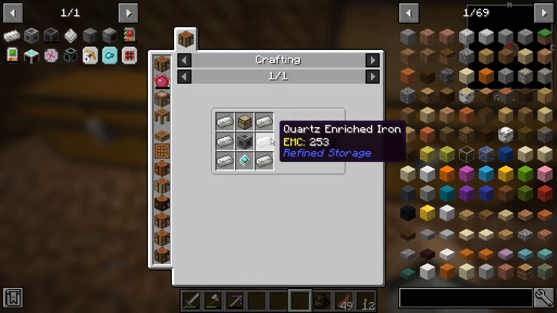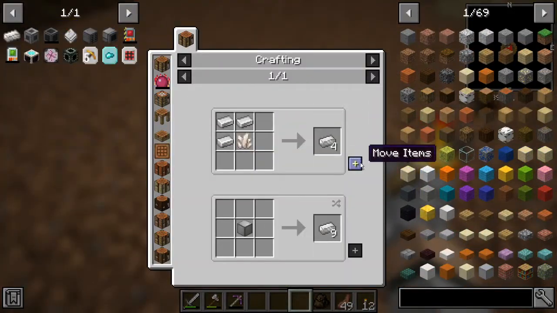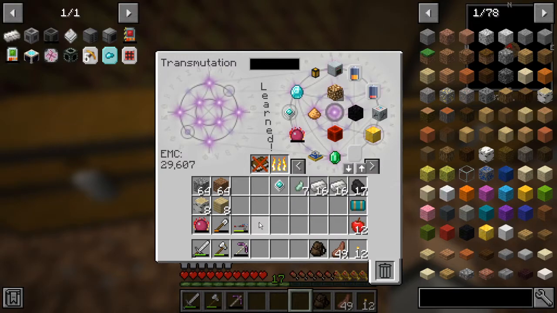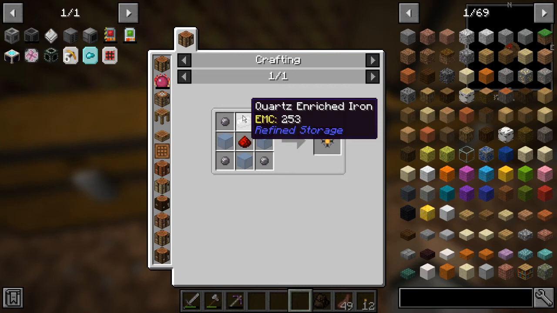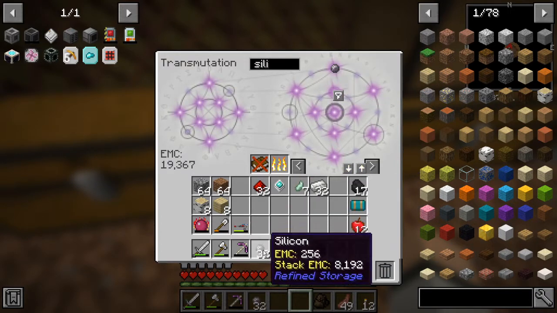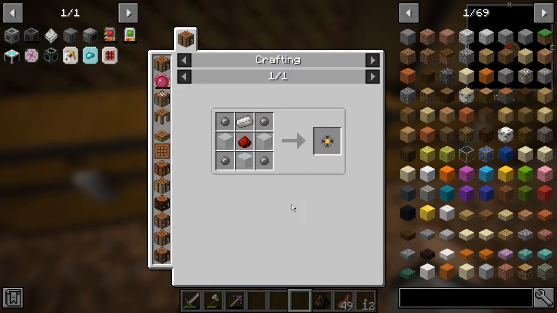Alright, so, gotta get quartz enriched iron, so it's 1 quartz to 3 iron. Teach that to the Project E system. Still a decent amount of EMC held up there, but right, that's been taught. So in order to make this, we just need 4 silicon, some glass, the quartz enriched iron. I'll just take a glass, I can just have a full stack in my inventory at a time. Okay.